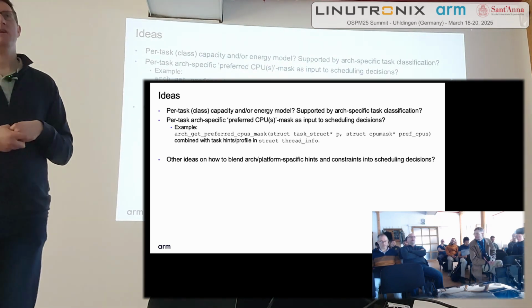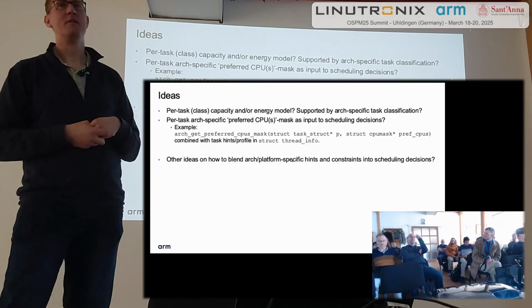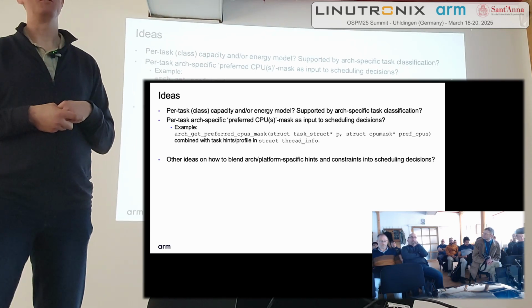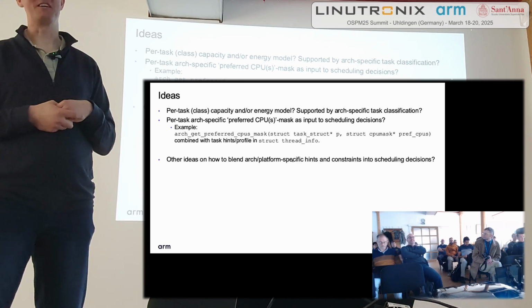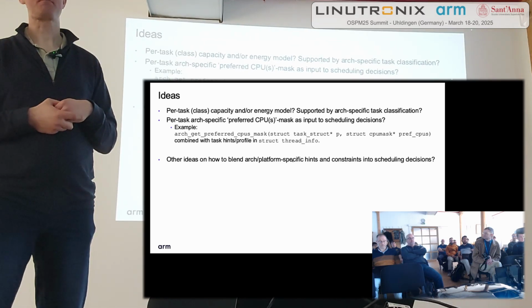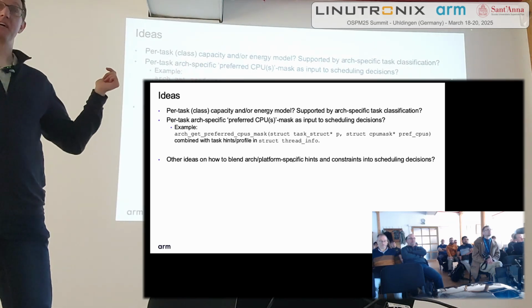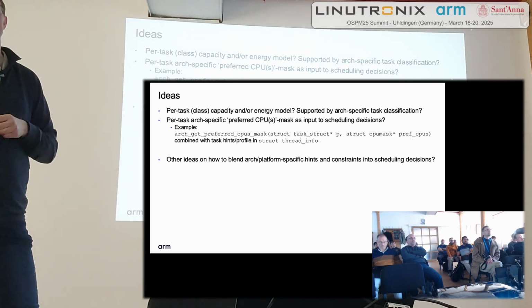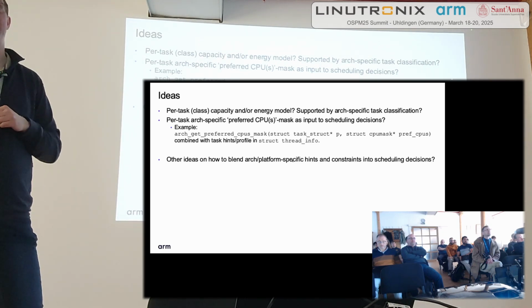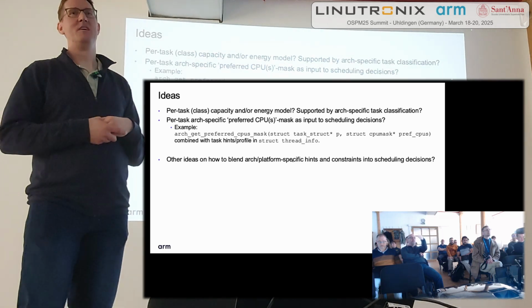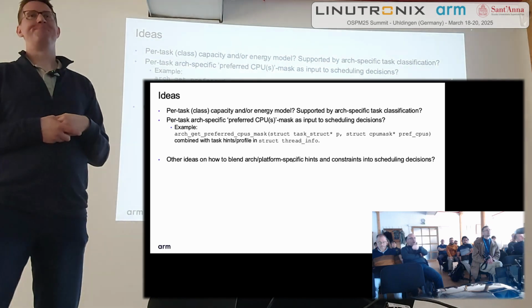I haven't looked in detail, but for the ARM64 CPU that can't run ARM32 instructions, there is already something like a specific CPU mask available. Will's horrible hack, yes. Where you say, okay, I can't run on this. To be honest, I never looked at the detail of how it works. But it's a little bit worse than here, because there you have something similar to the MIPS problem that Peter just mentioned before, where you literally cannot run those ARM32 instructions on some CPUs. Yeah. This is not that bad. This is just for efficiency and performance. In this case, this preferred CPU can be a CPU mask saying, okay, now I can't run on this CPU.